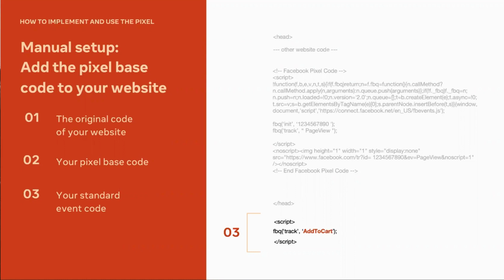To track those specific things, you then need to add those into the appropriate code in your website. So if there's a standard event you'd like to manage in your page and you want to do it manually like this, you can do this. This one's an add to cart one. What it's doing is saying, on this specific page, I want to track add to cart, and I'm going to put it in the code of this individual page.